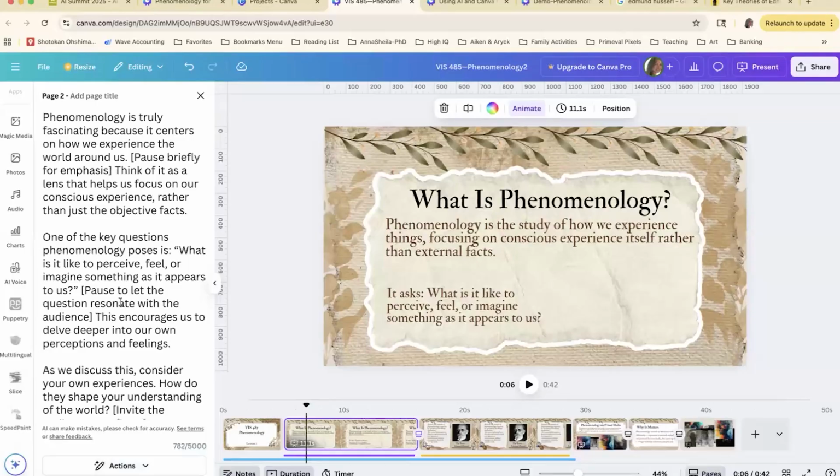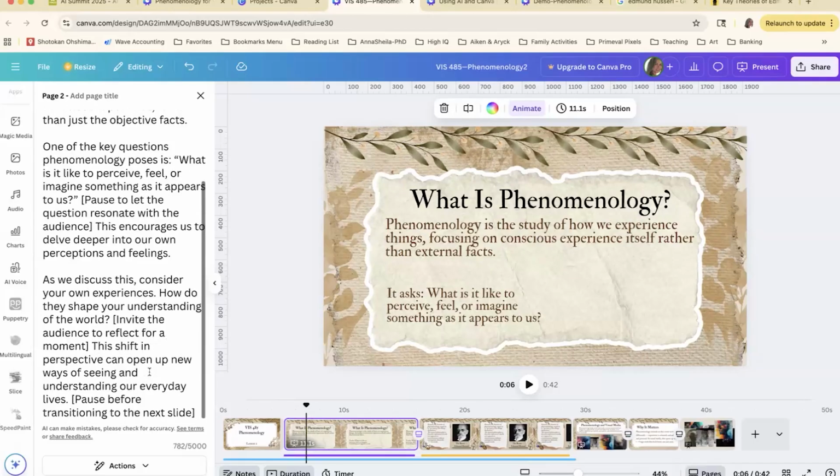It's telling me this is what I should be telling my students when I'm presenting. Phenomenology is truly fascinating because it centers, so it's taking what I have here, and then this is what I should be saying. If I didn't have voiceover, this is what it's suggesting I say.